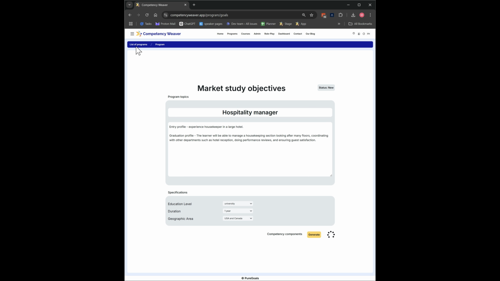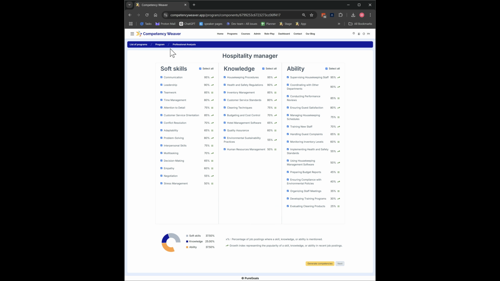Once again, at the top, the breadcrumbs let you know where you are. Now you see we went from program to professional analysis, and here we go. This is an evaluation of the soft skills, knowledge, and abilities required for the goal of the program.